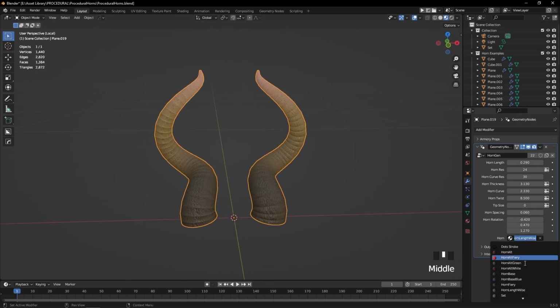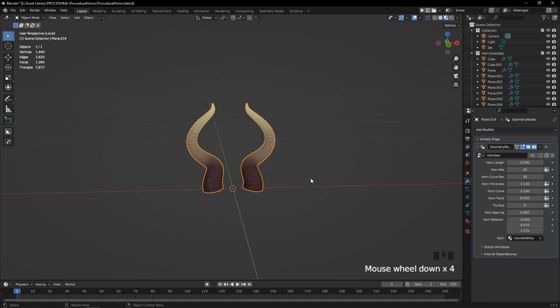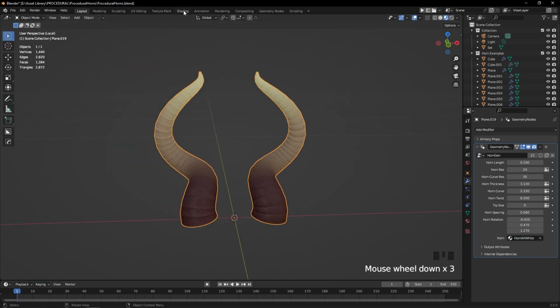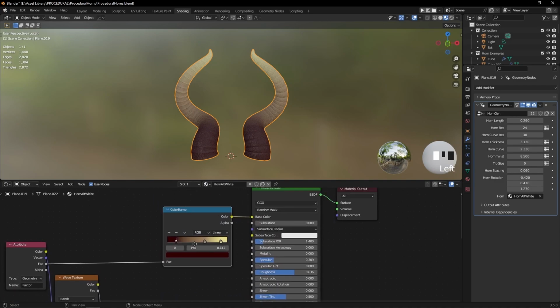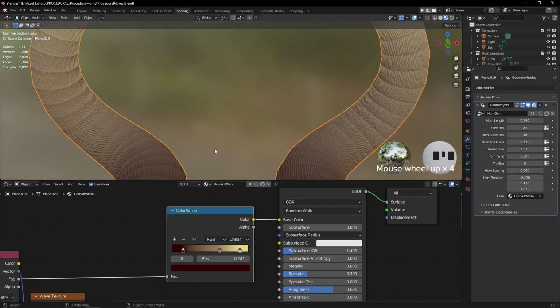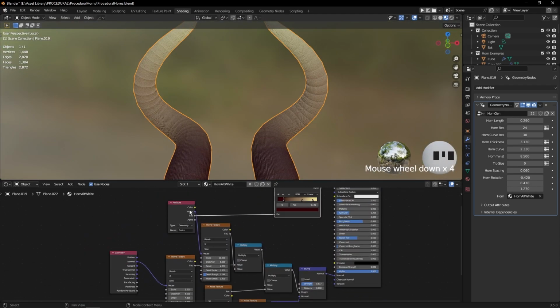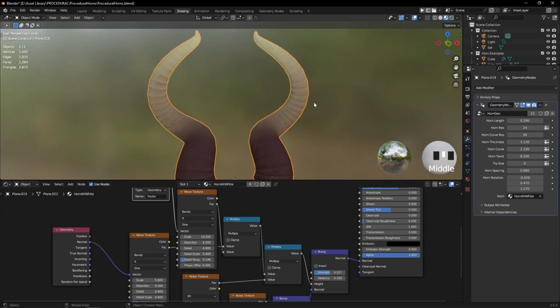And then there's a bunch of different materials that come with this. You are welcome to use any of them, modify them in any way you'd like. So they all use color ramping to achieve the different colors, and then the geometry nodes outputs the factor of the spline, which is how the wave texture aligns itself so nicely.